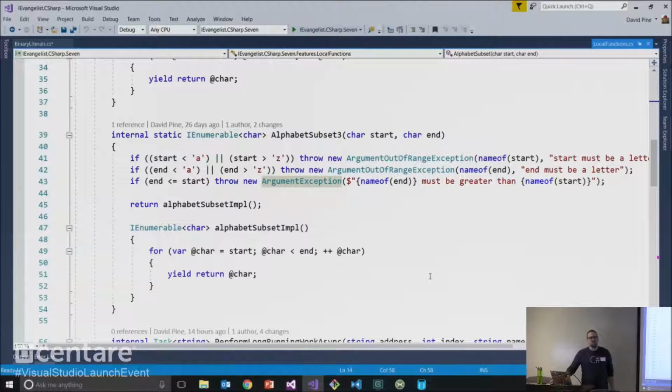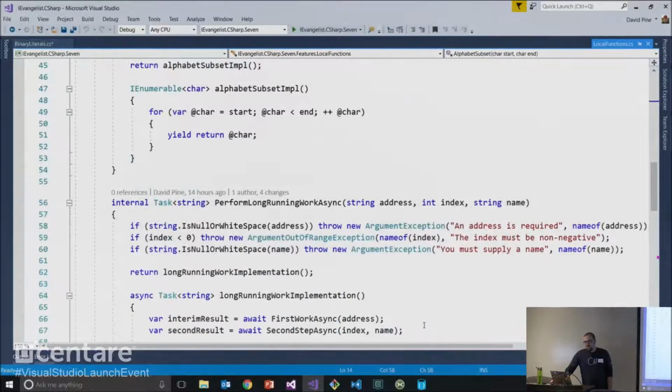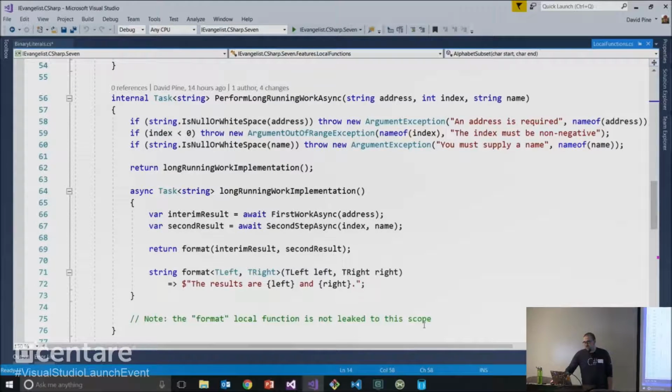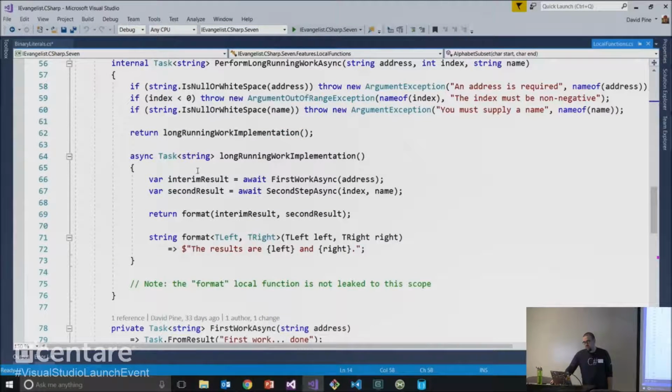So you can actually nest local functions. It's probably a code smell, though, if you have like 15 local functions that are nested, right? Again, this is just demonstrating that you can do it also with task returning things, and then even delegating out to other work, formatting. So this is probably a terrible example of what not to do. I've got another one that's even more obnoxious that you would never want to do. Probably slap someone if they tried to do that.